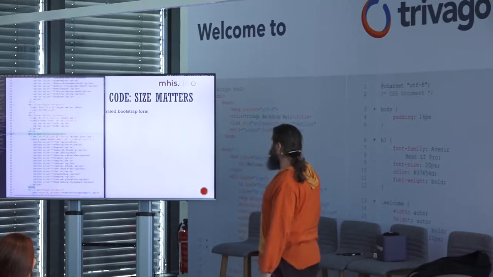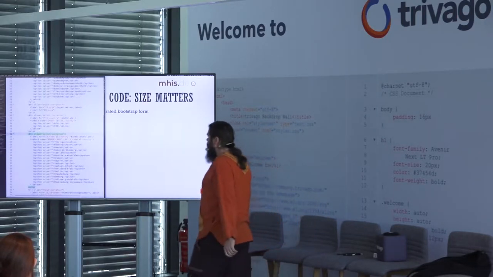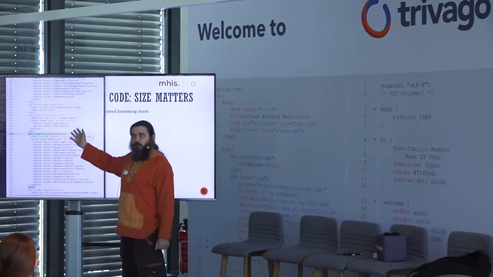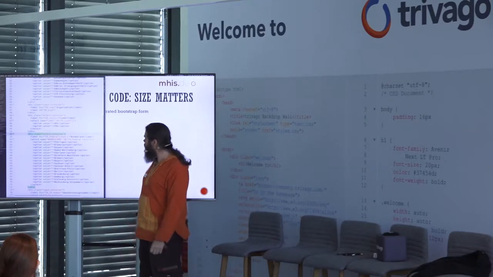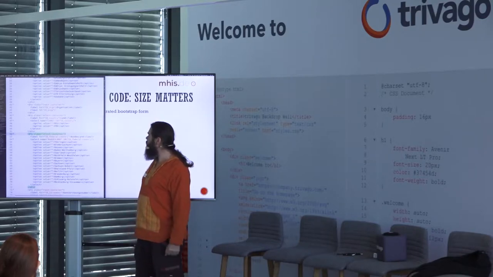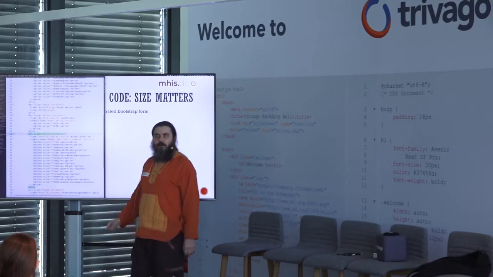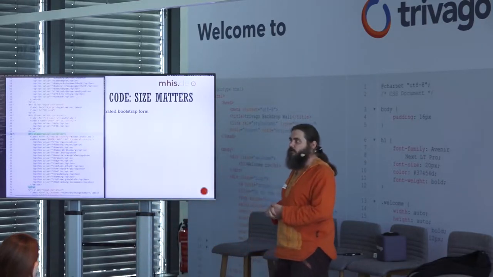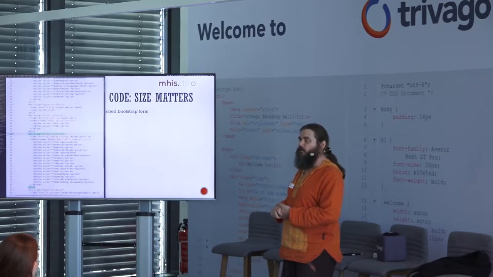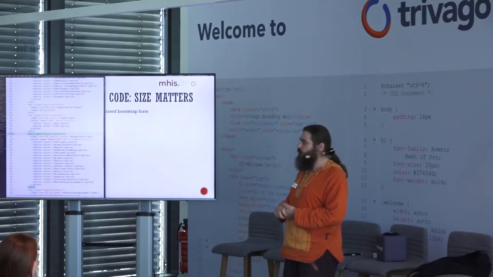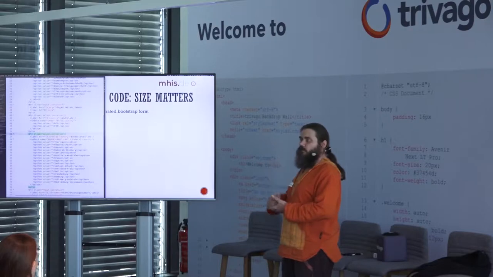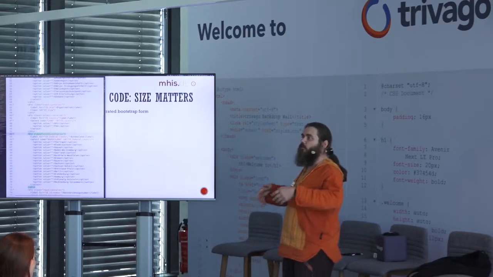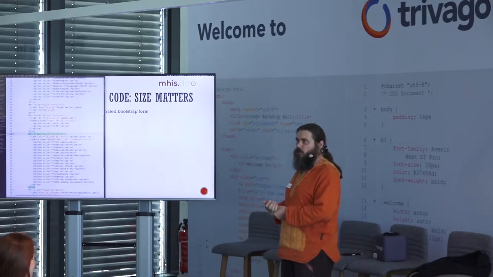And the same content, I was not reducing anything in these selection boxes. It's everything the same. The content did not change, but the HTML. And surprisingly, it was 25 kilobyte before, and now it is 4. It's 6 times smaller, although it has the same content. So all the bloat was just in the HTML.